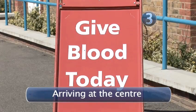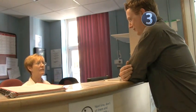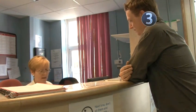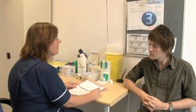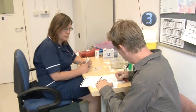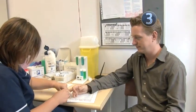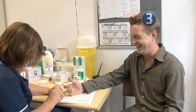Step 3: Arriving at the Centre. Before going to donate, it's important you remember to have something to eat and drink. When you arrive, you'll be asked to read the guidelines before having a confidential discussion with a nurse about your medical history. This is to make sure it's safe for you to give blood and only takes place on your first visit. They'll also take a tiny amount of blood from your fingertip, just to make sure you're not at risk of being anaemic. Then you're ready to give blood.